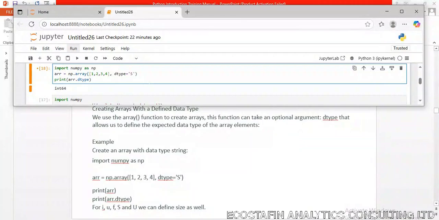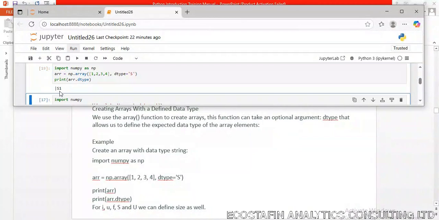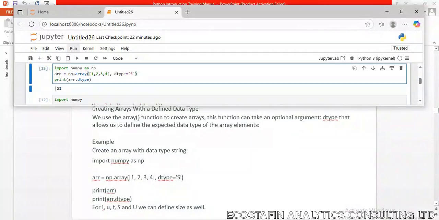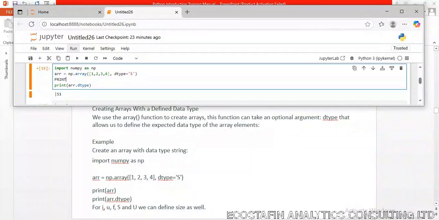I represent it with S. S represents string data type. Then I tell Python to print this. Now you can see it's telling me S. That means it's a string data type. So if I want to print the array, I can now type in print.